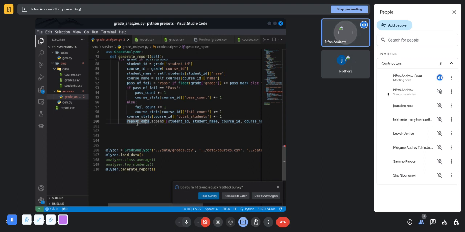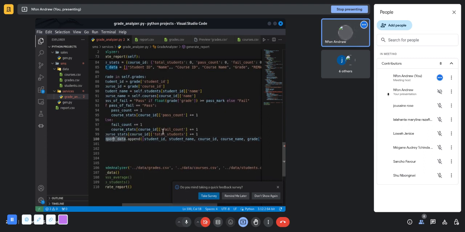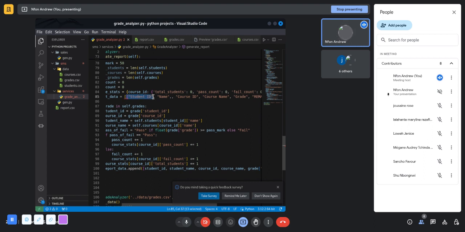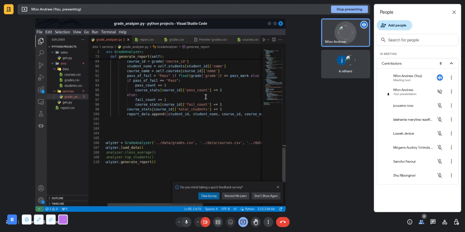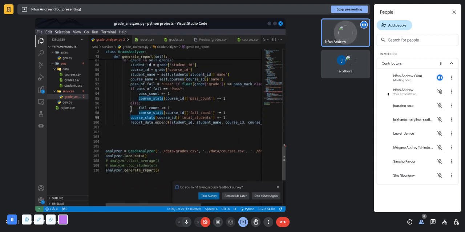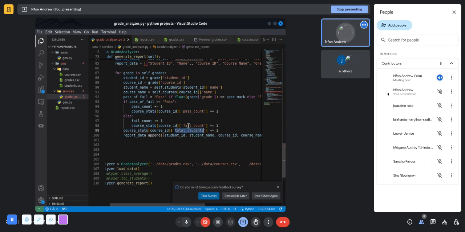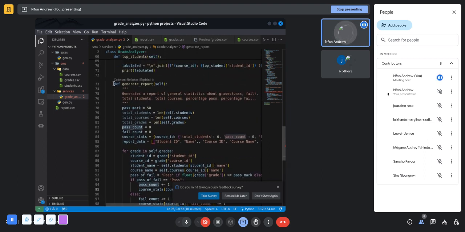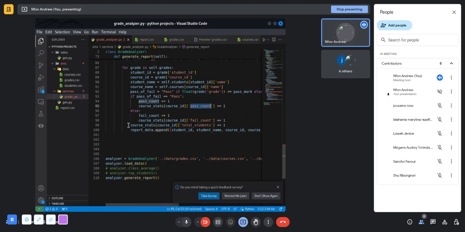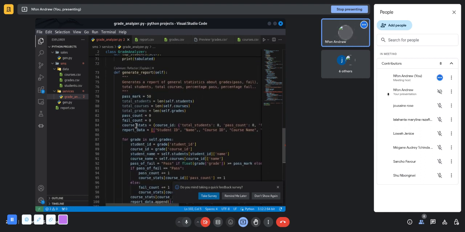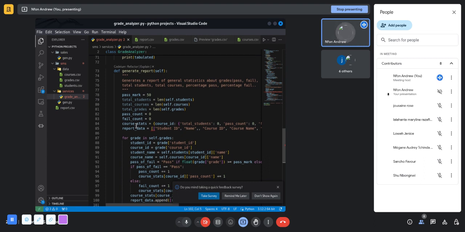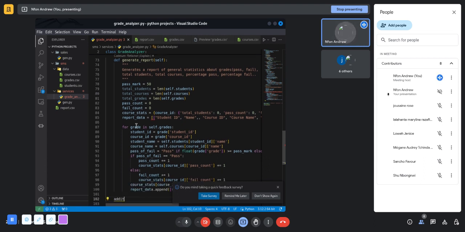So at the end of each, you have a report data that is having full details like this. For each of the students, we have the student ID, the name, the course ID, the course name, the grade, and the remark, whether the student passed or failed. And then the course stats will also have a certain total number of students for that course, total number of students who failed, and total number of students who passed for that particular course. So you see, this method is only going down. We are still going. What else do I need? I think I'm done with that statistics. So literally what I might want to do, let's just call it additional statistics.